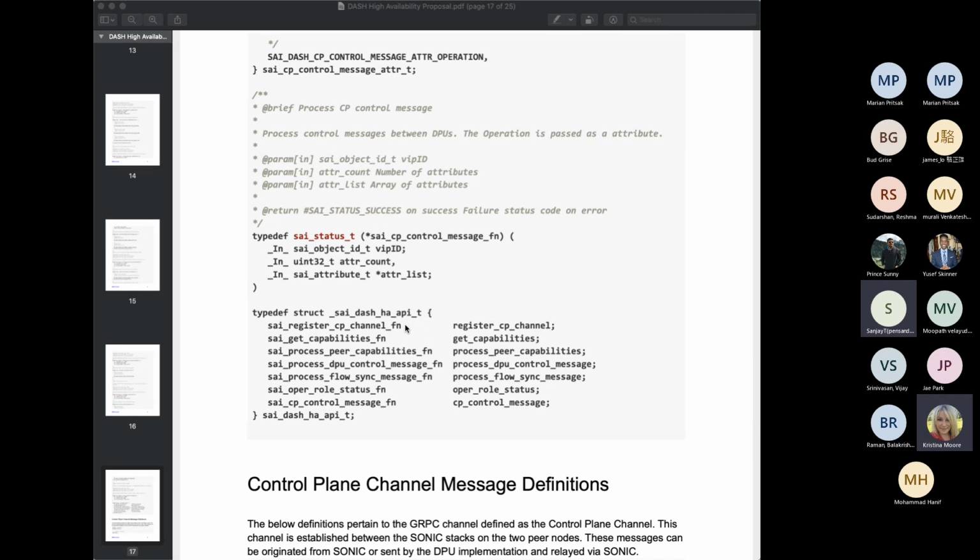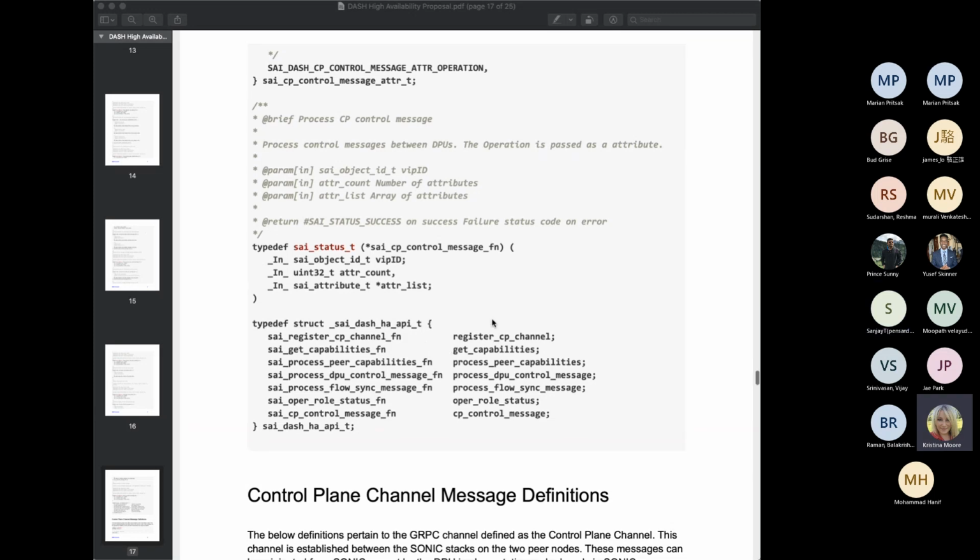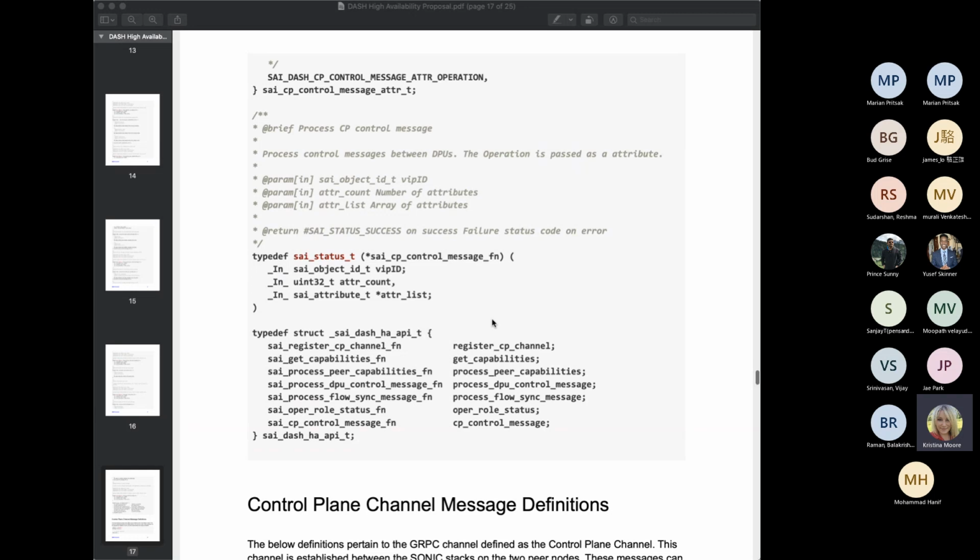So one is the register. These definitions come from the OCP or the Linux Foundation or the SAI repo, or are we creating these? This is made up. This is created. This is made up. Awesome. This is something we are creating for now. Yes. Okay. These are essentially new definitions that we are saying we would want.